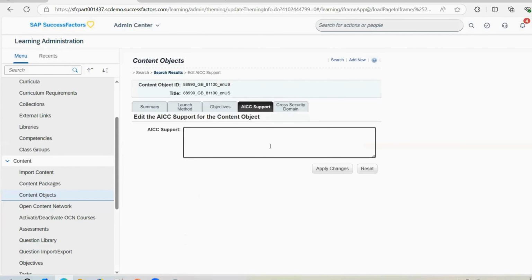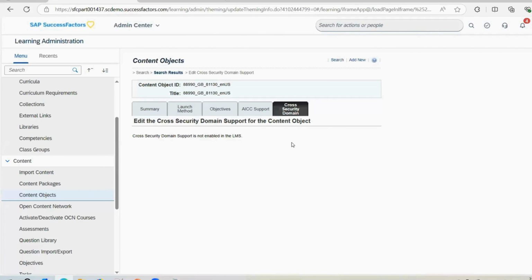And AICC support: who designed this content in AICC? You can give a name as well, saying, okay, trainer from legal department, and you can mention his name as John, has developed this content, so that in future, if you leave the organization and someone wants to update this content, then they can reach out to this person.